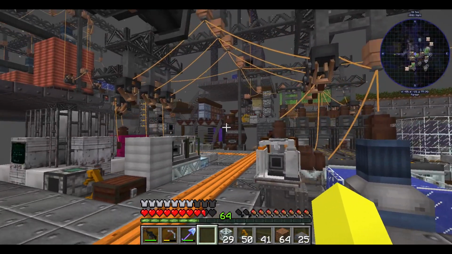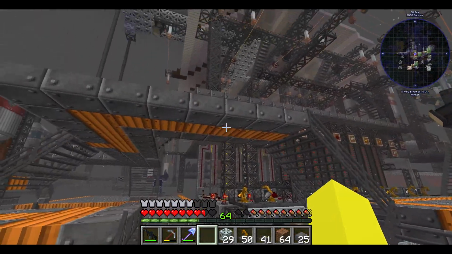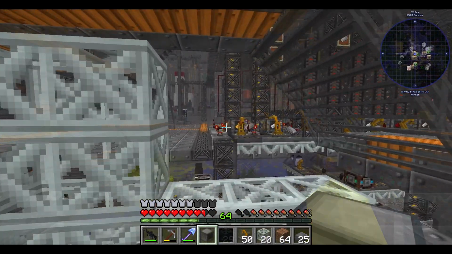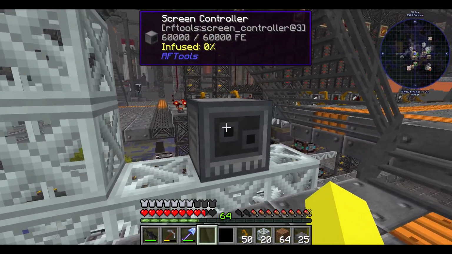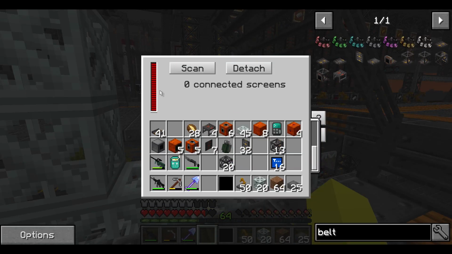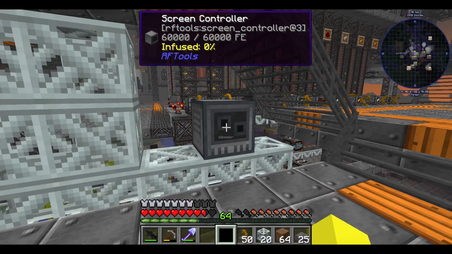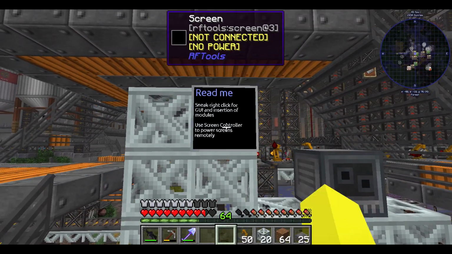Somewhere else? Maybe under this walkway here. This might be a good spot for it. What if we have our screen controller just there? Now this guy has already got some power. This is the one we were using when we were playing with the screens for the first time.